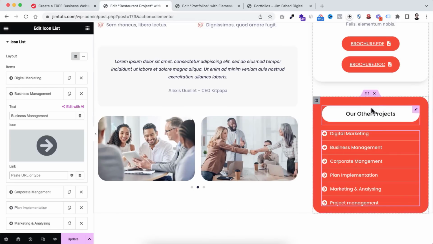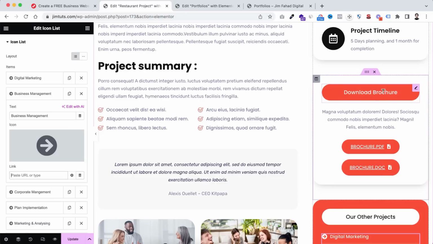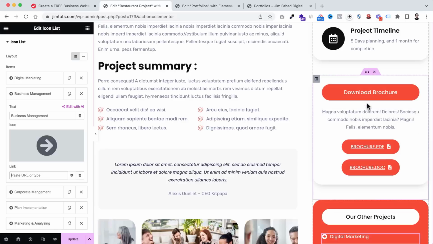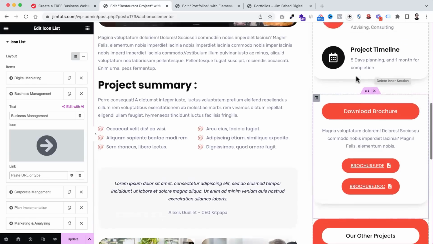It's very easy. If you need a download brochure or any other linking options, you can use them. Or if you don't want it, you can just click on this X to delete it. It's up to you.